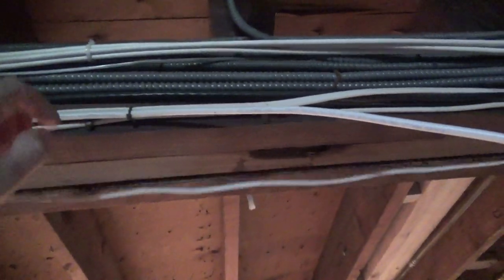And you see we have actually two telephone lines that run up along there and they go up into the wall. And then we have another telephone line that runs over here to the other side of the house. And then we have this, which I just put in temporarily. We have this telephone line that runs the other side of the house. And then we go to the other side of the house, and you can trace all these wires, and they all go to the rooms.